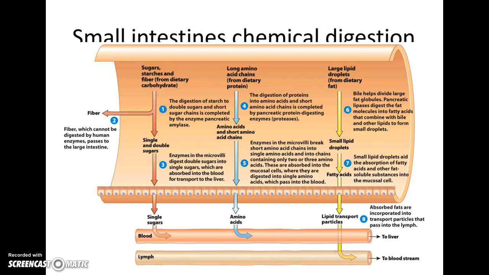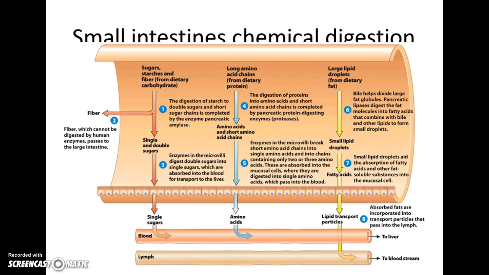But you can see, if you're just looking for an overview here, that the carbs we eat, which are sugar, starch, and fiber, the sugar and starch is eventually broken down into single sugars called monosaccharides that are absorbed into the blood. Fiber is not absorbed, and so it continues throughout the GI tract. It does have functions, but that function is solely in the GI tract.